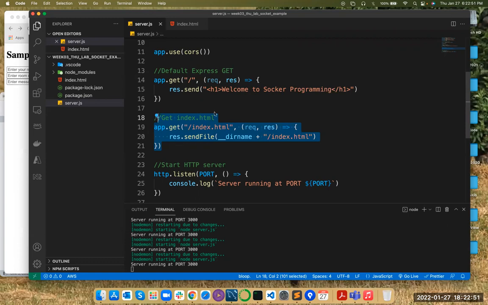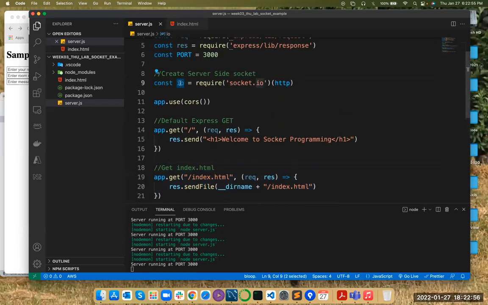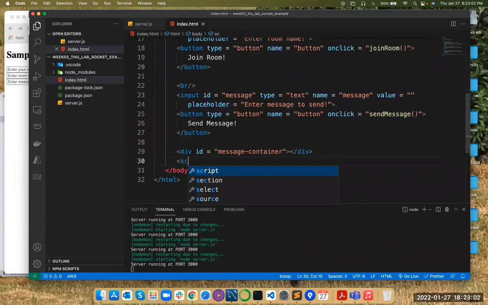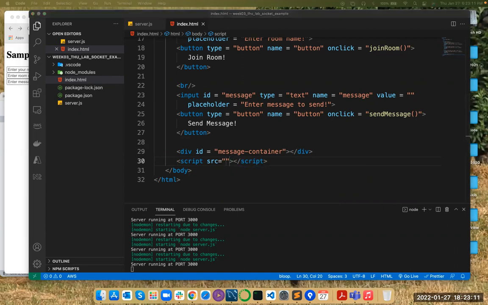Okay, yeah, thank you. Okay, now let's configure the client side. So we just set up the IO. This is the import, right? This library, let's say. So we can add the library on the client, like add the script, because this is JavaScript. So script is there. Then we can have the src equal to. So how can I add that? I have to write the socket.io, right? So I want to import from the server. Instead of using localhost colon 3000, I can use something like this because this is serving from the default, right?